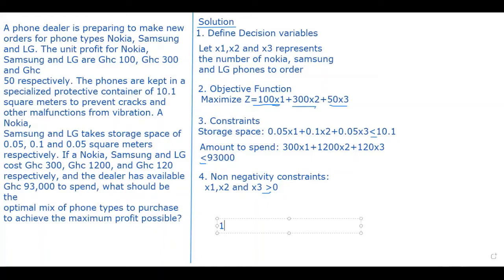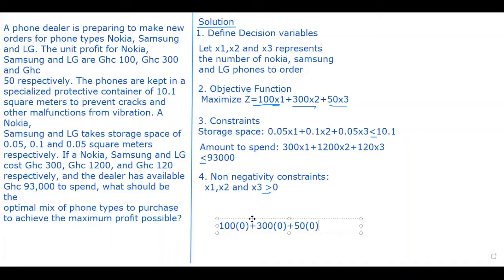In the workings, you are going to do it like this: 100 times 0, plus 300 times 0, plus 50 times 0.